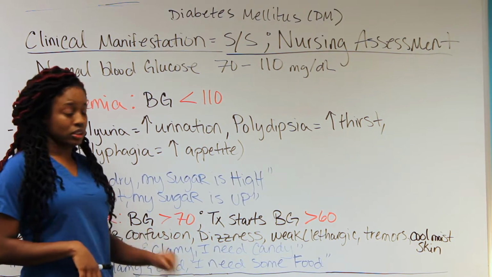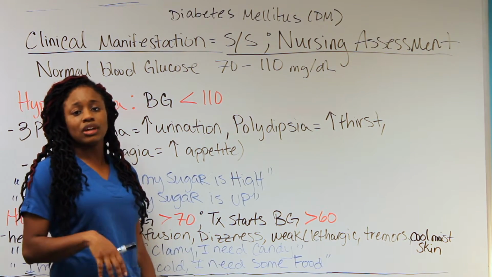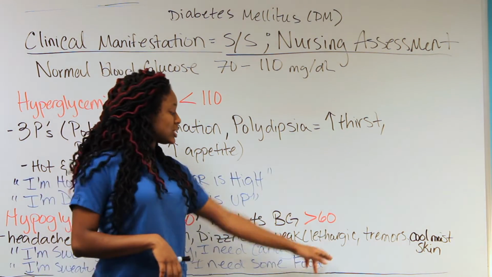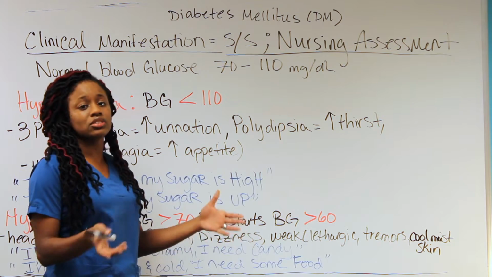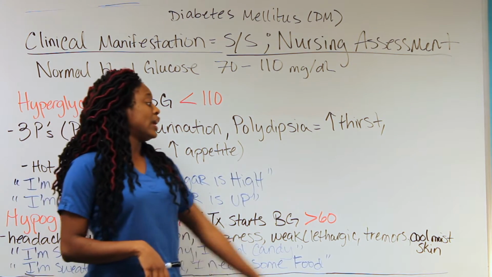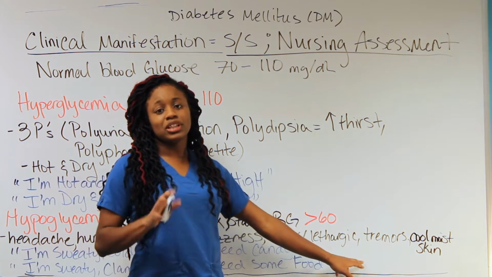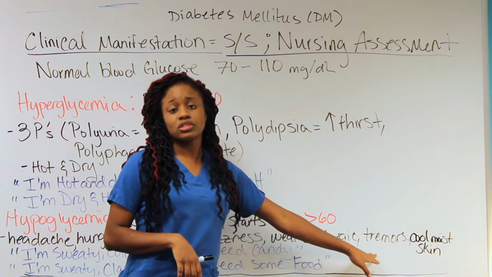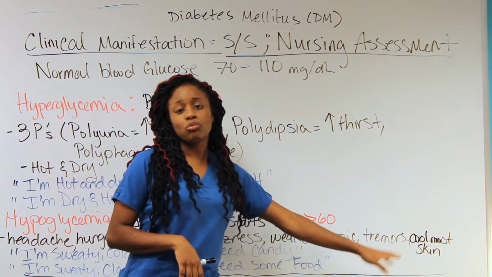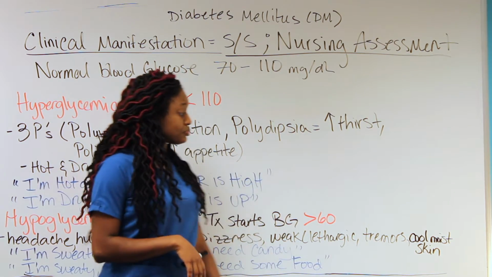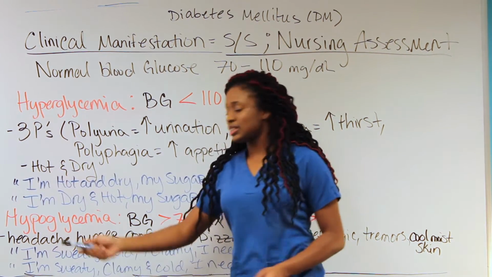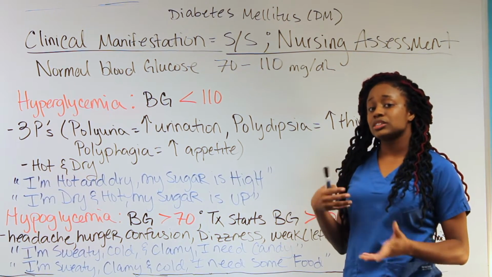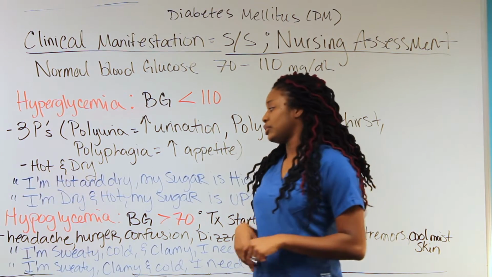So, confusion. You may feel a little lightheaded when you haven't eaten for a while. You get dizziness. You may feel weak. Lethargic is just another word for weak, so if you see them used interchangeably, it's the same thing. The only things that are new, that we may not experience ourselves, are the tremors and the cool, moist skin. Other than that, the rest of these symptoms are typical day-to-day things we may feel when we haven't eaten.